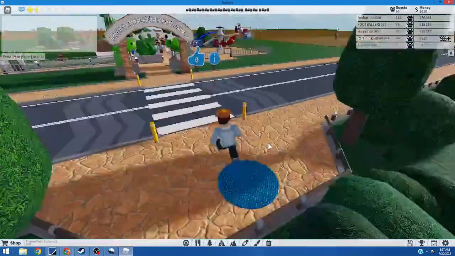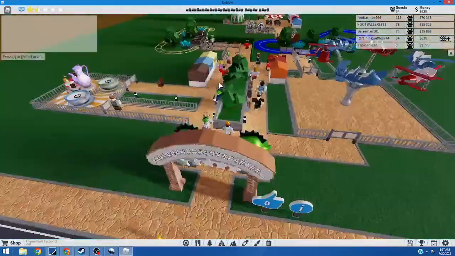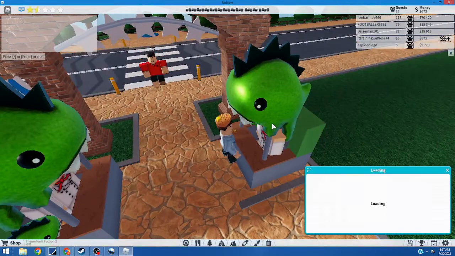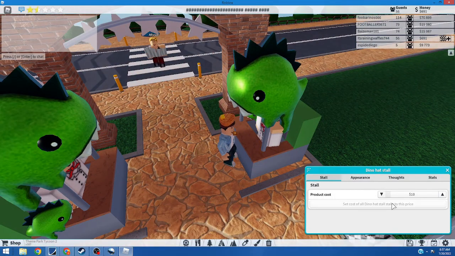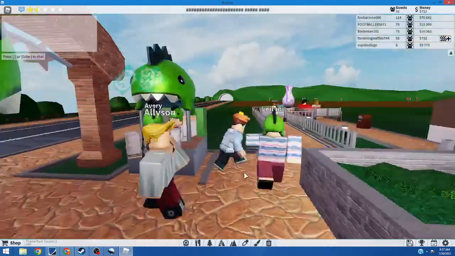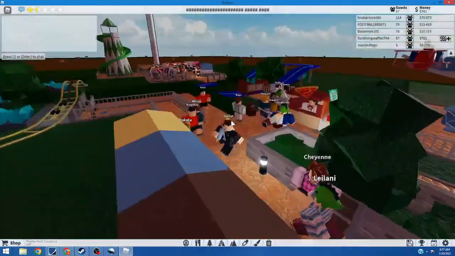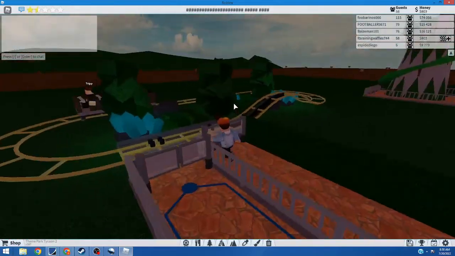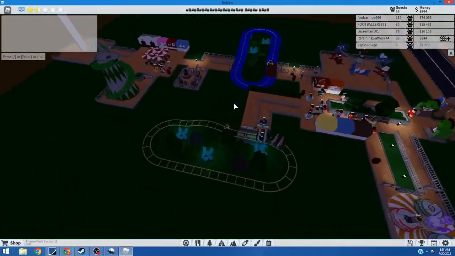Let's get into it. Theme Park, we're back! We have our dino stalls where you can buy the dino hats. Can I buy them? No. I want the dino hat. But the waffle hat is better. This is where we left off last episode.